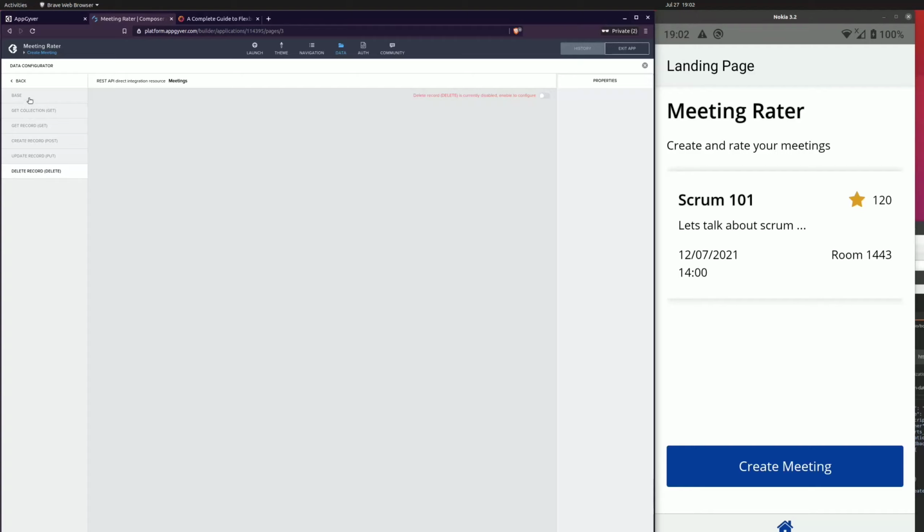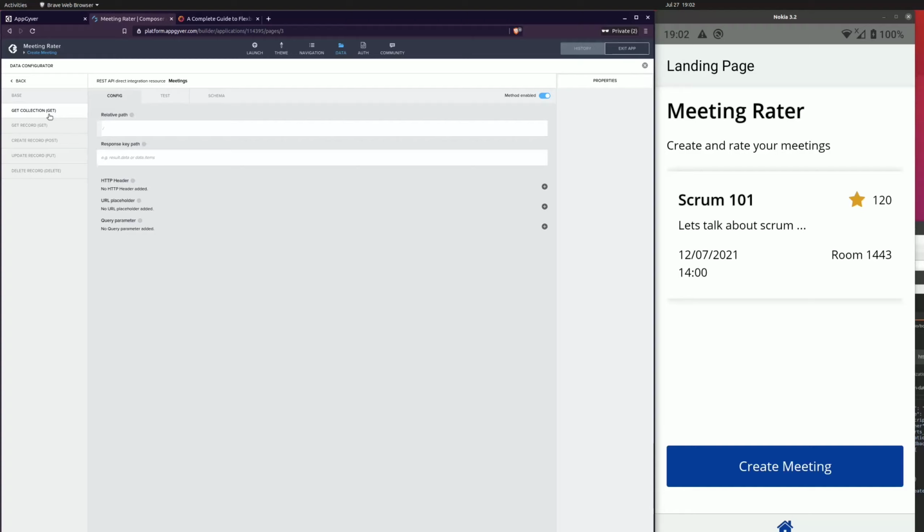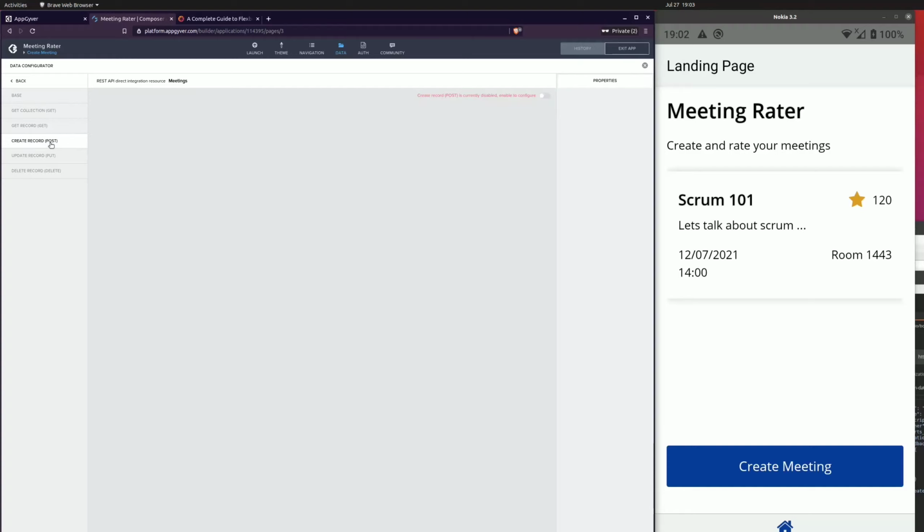You will also see that we have some kind of methods behind. So this one has a get method, as well as this one. This one has a post method, a put method, and a delete method.